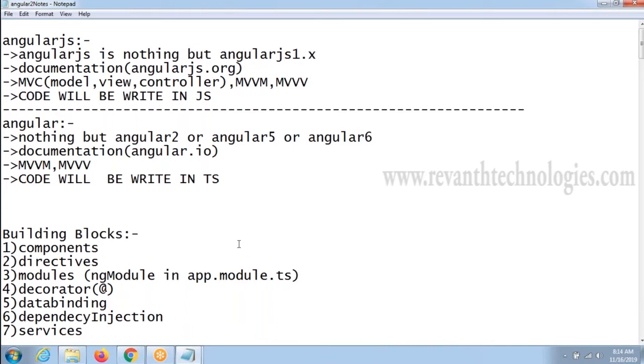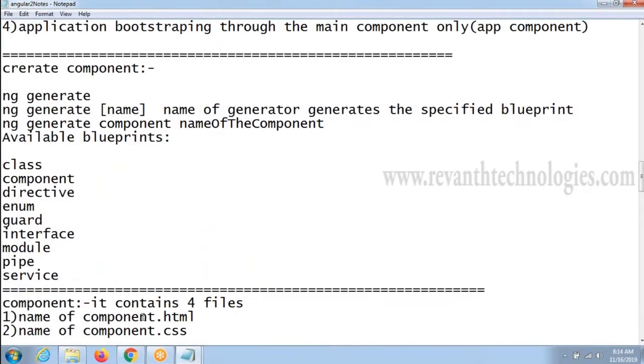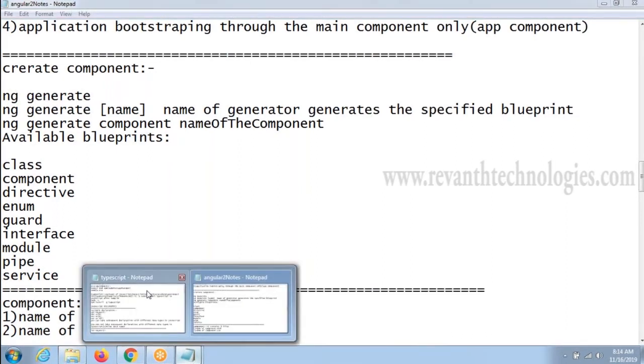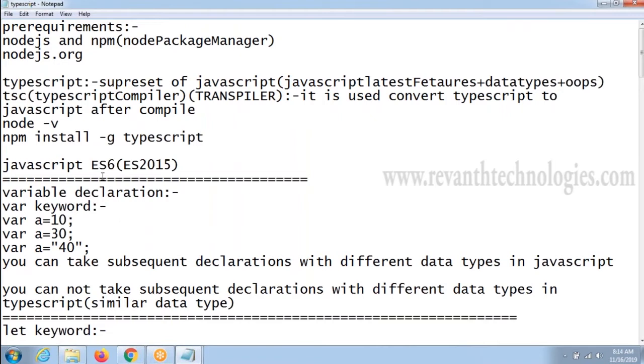if you install Node in your system, npm will be installed automatically. npm is nothing but Node Package Manager. What is that Node Package Manager?